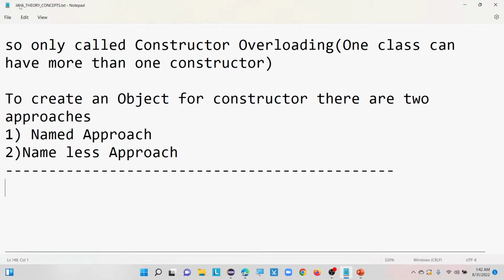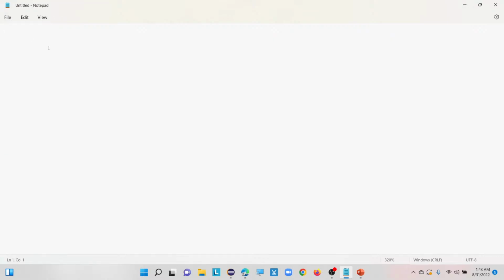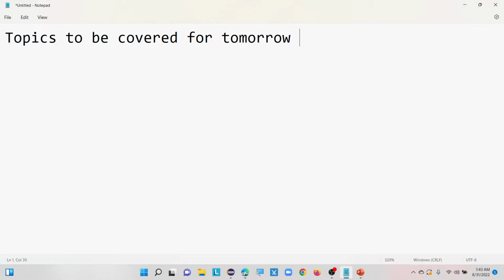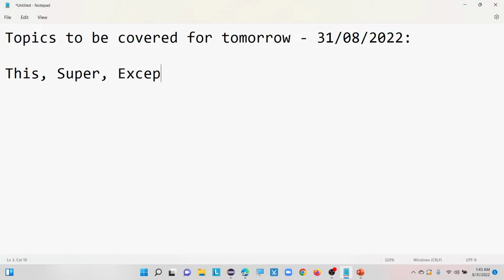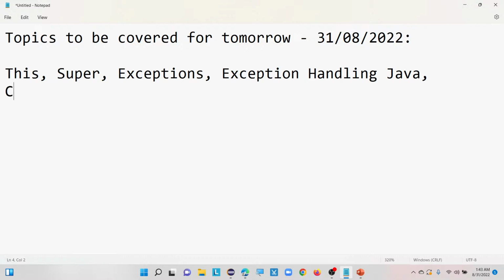Topics to be covered for tomorrow, that is 08 2022: the this keyword, super keyword, exceptions and exception handling in Java, collections, and strings.